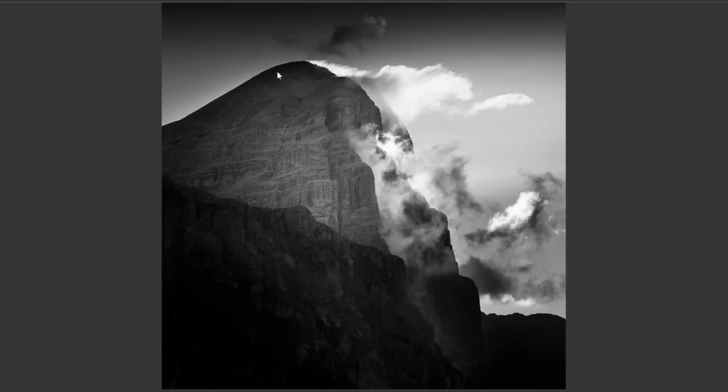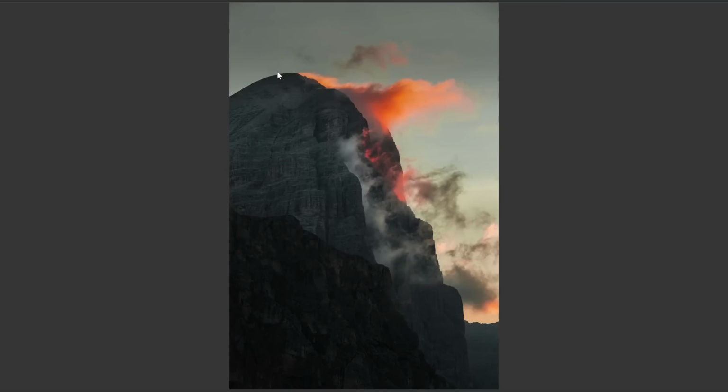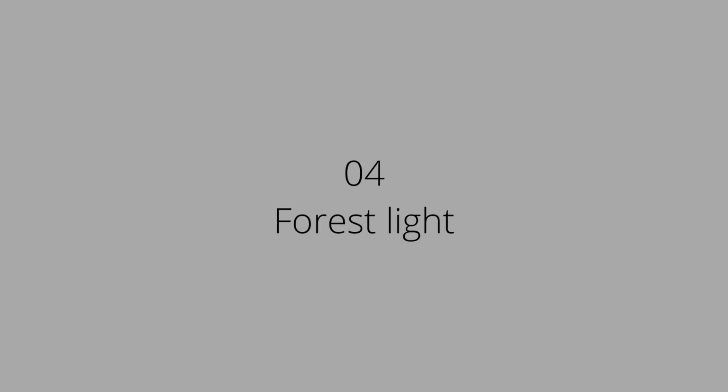Now, again, this situation, which is a sunrise situation, this is the black and white version, and this is the color version. And from what I see here, the flames on the mountain are really good in color, and probably would have been a better interpretation to leave it as it is, to leave it as a color image. The good thing is to experiment, because you are going to develop yourself a personal style. You will learn what works and what doesn't work, and you will learn what you really like, because photography, it's about you. Situation number 4 is my favorite by far.